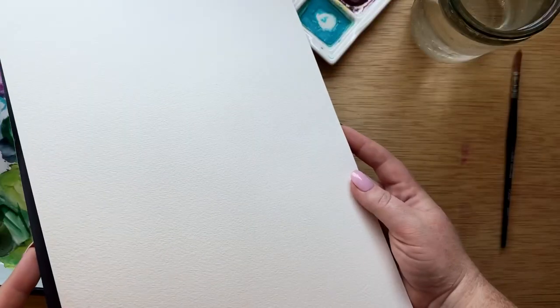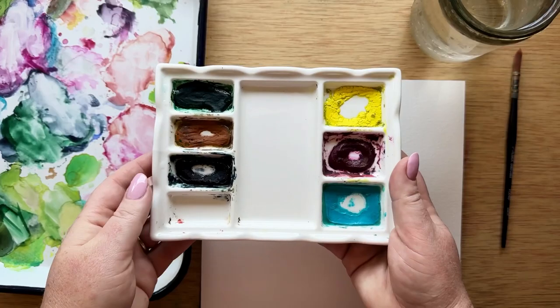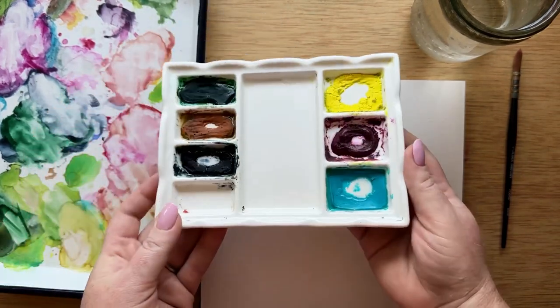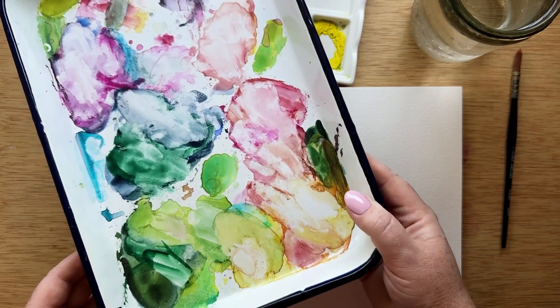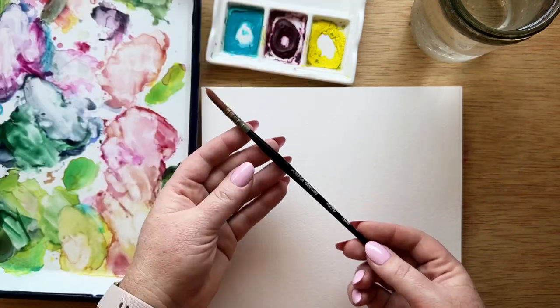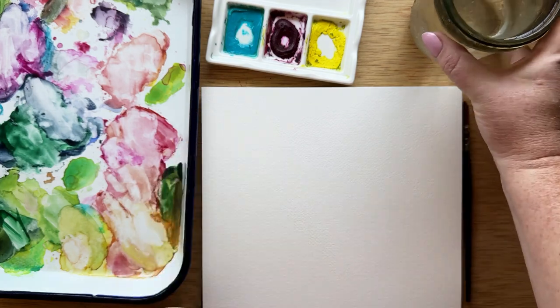So we're going to start with some high quality watercolor paper. I'm using Arche 140 pound cold press. I'm also using my handmade Letter Sparrow paints. These are amazing. I also like to use my butcher tray to mix these paints together, and I am using my Polina Bright round brush size 0.